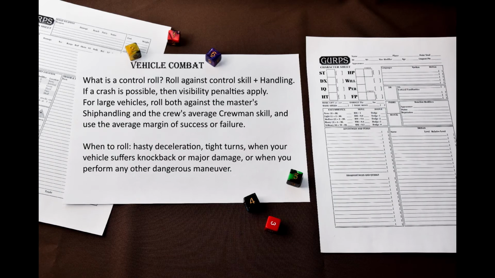Now let's talk about what losing control actually means. I have already mentioned a few cases where control rolls are in order: sudden deceleration, tight turns, bad terrain. I will reiterate again, a control roll is a roll against your vehicle operation skill modified by the vehicle's handling. If a crash is possible, then visibility modifiers from darkness and fog apply as well. Large vehicles may require a roll against both the master's ship handling skill and the crew's average crewman skill. Use the average margin of success or failure. In addition to the aforementioned situations, you must make a control roll when your vehicle suffers knockback or major damage.